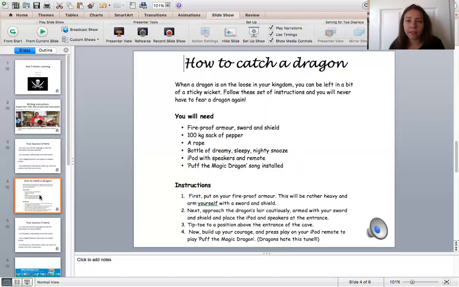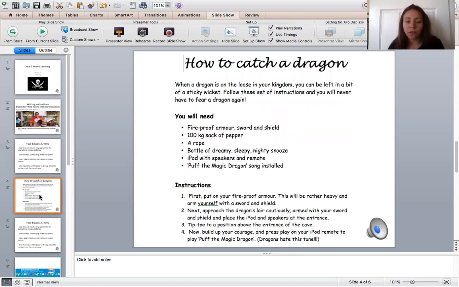Underneath what you will need, there's another subheading that says instructions. Now, this could say instructions or it could say method, but it's going to tell us that the instructions are to follow. You can see straight away, and I mentioned this in your success criteria where it says titles, subheadings, and bullet points, that each of the instructions are numbered. So as well as starting each new instruction on a new line, they're also numbered so we know which order to follow them in. So we're going to take a look at some of the instructions and I'm going to highlight some of the key features that I want you to focus on in your instructions.